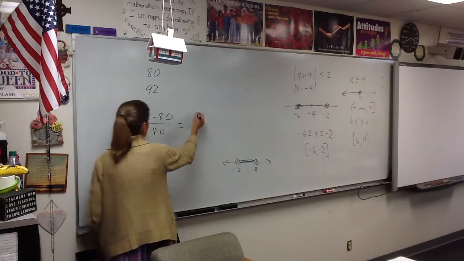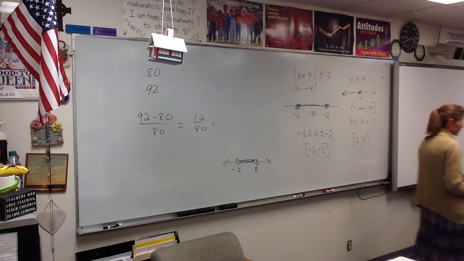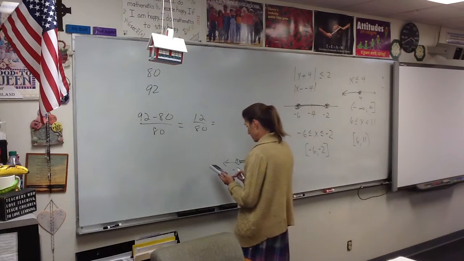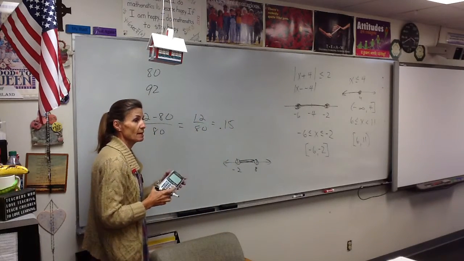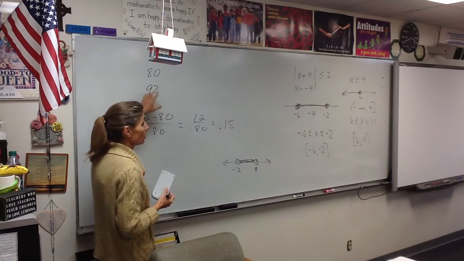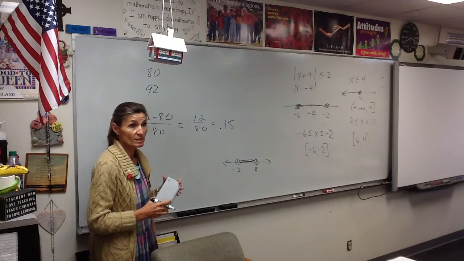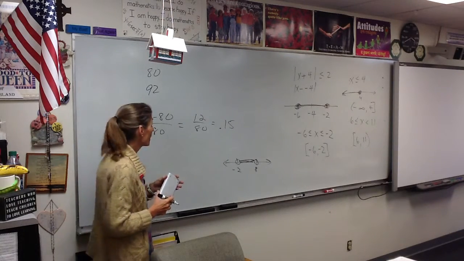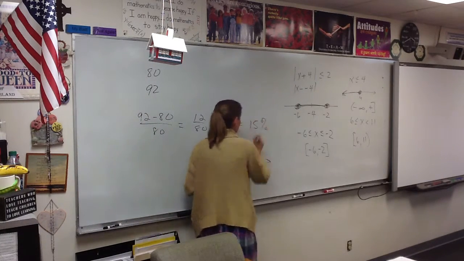So in this case, that would be 12 over 80, which is, what is that decimally? 0.15. So what does that represent in terms of a percent of increase? A 15% increase. If you'd gone down, then this would be a negative number, and that would be a percent of decrease. Would you put that in percent form? If it said find the percent of increase, then yeah, you would want to say 15%. Okay.